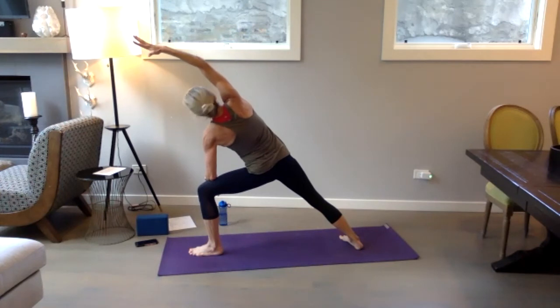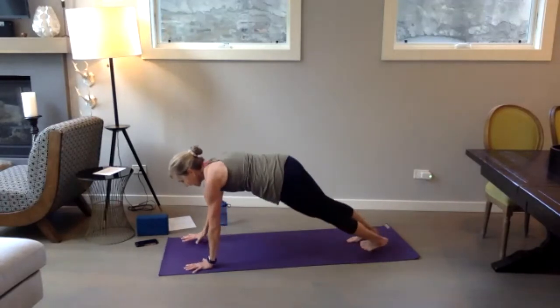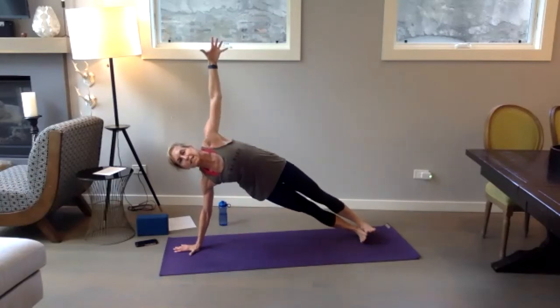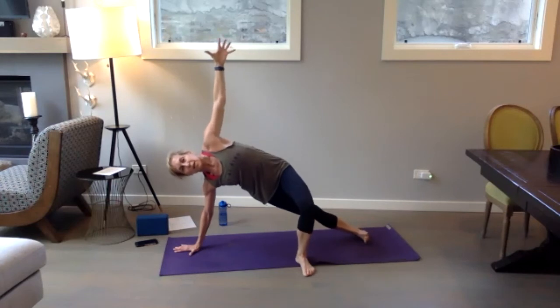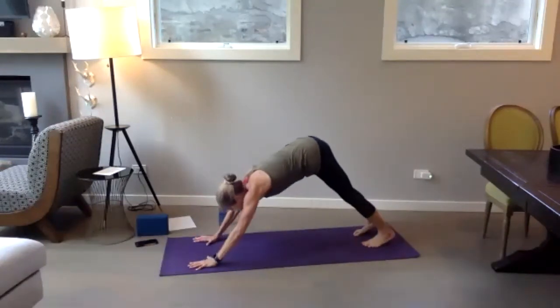Awesome. Look down, touch down, high plank, and take your right hand underneath your nose. Roll over to the outer edges of your right foot. Take your side plank, any version of side plank. Breathe, press into your foundation, get light. Take an inhale, and your exhale, look down, touch down, chaturanga, or just downward facing dog.